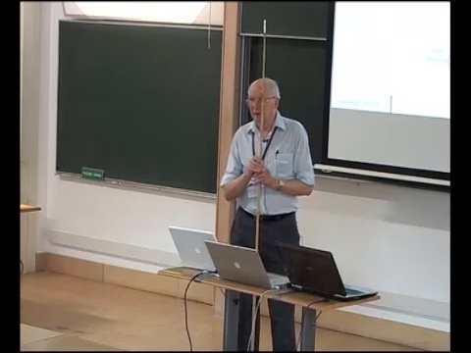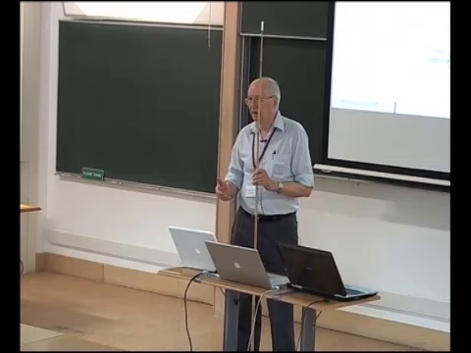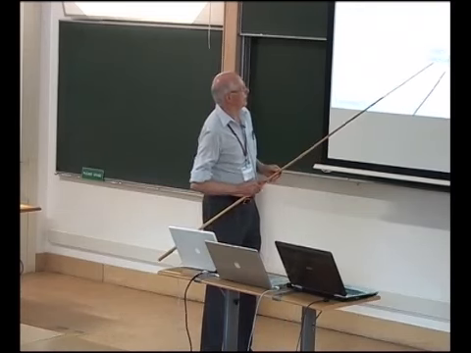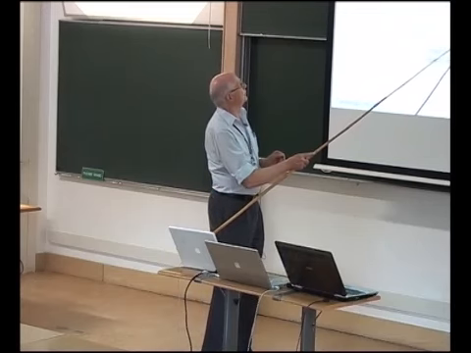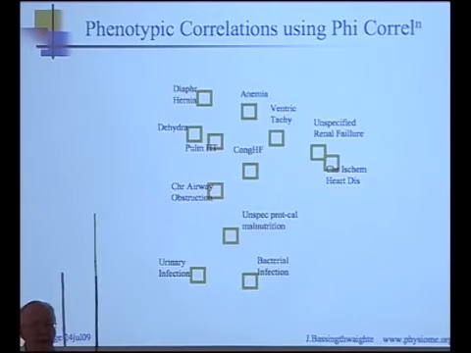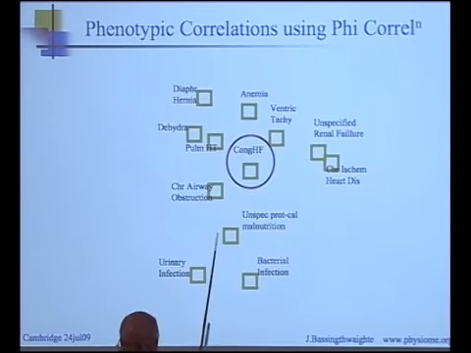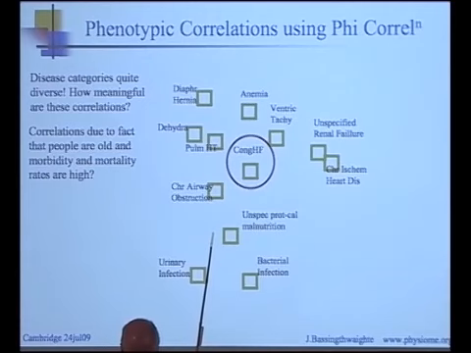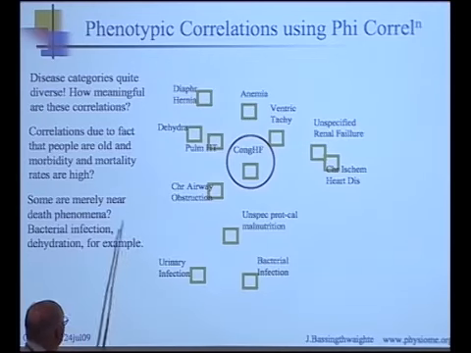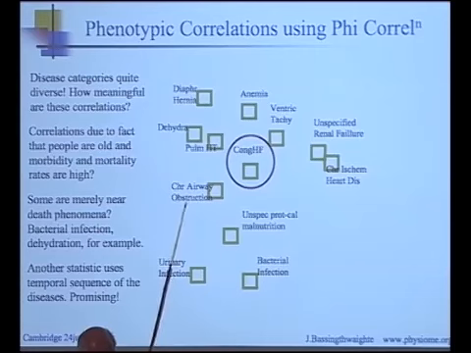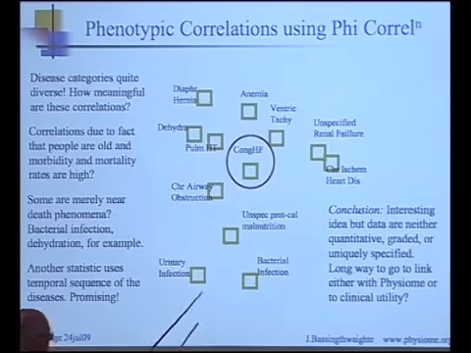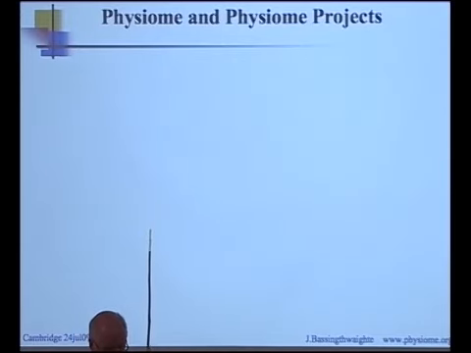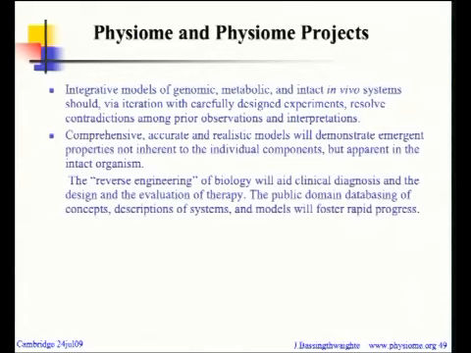Am I going to learn cause and effect relationships from these statistical associations? Not so evident. So I think this is going to have to be taken down to the physiological level in order to make the connection. You can see that some of these might be things that happen near death. You get urinary or bacterial infections. You certainly have malnutrition and dehydration. So these could be end-stage things. So I think this idea is interesting, but not likely to yield.